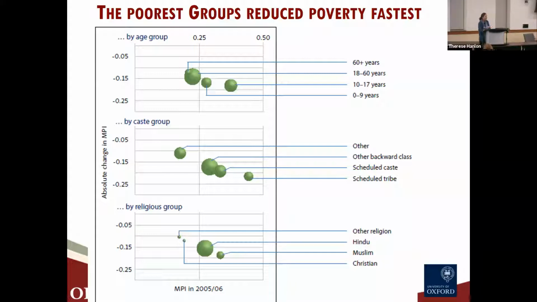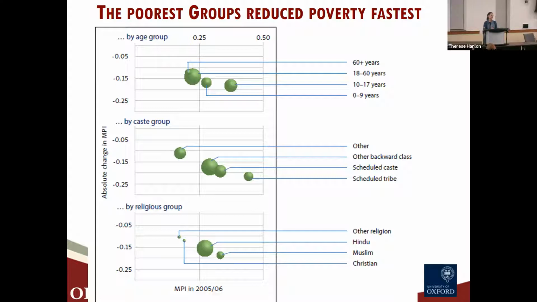And so I said that I would unpack this mystery of why the headcount was not cut by half, but MPI was. And it's because among these poor groups, MPI goes down because a person is deprived in 80% of the deprivations, and then they move and they're only deprived in 60, but they're still poor. Or they're only deprived in 44, like a Muda, but they're still poor. And the MPI is covering this reduction in intensity that is not visible in the change in headcount ratio. And so again, it's giving added incentives to leave no one behind.